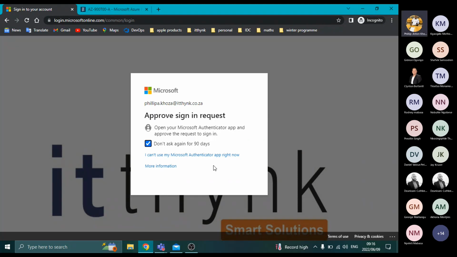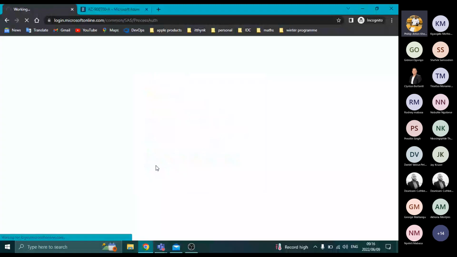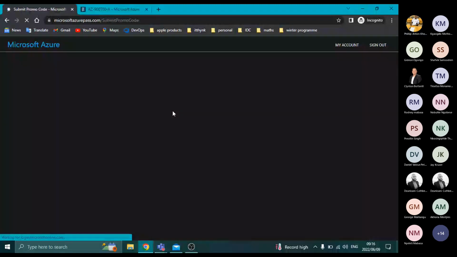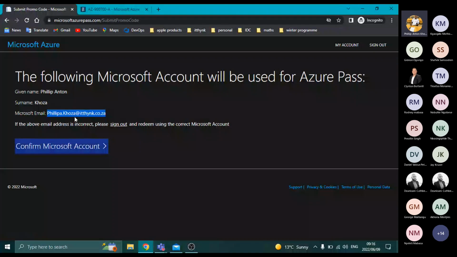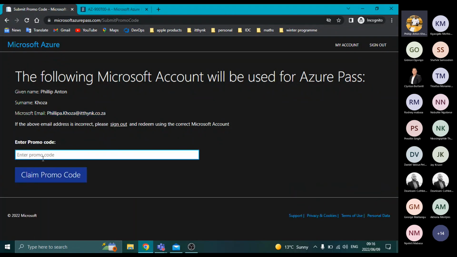Okay. And then once I've approved, it will then move into the pass itself. Okay, and then you confirm that this is your email address, and you are certain that you are going to use it to load the pass, and then you say confirm, and then you will enter the promo code.